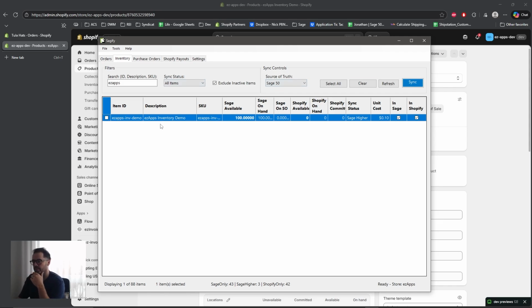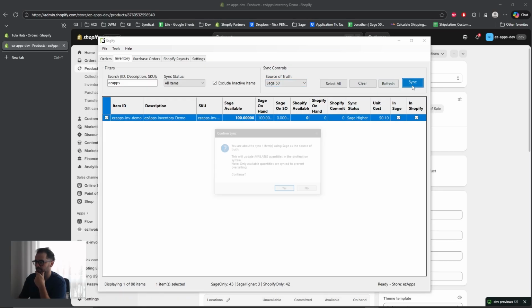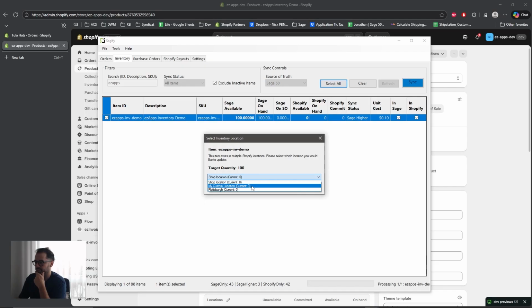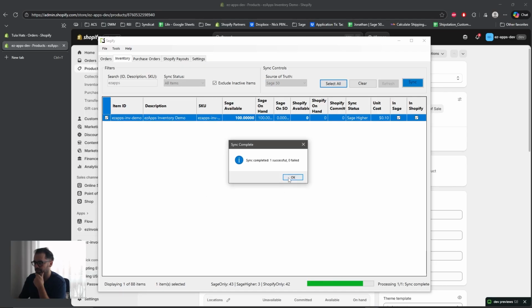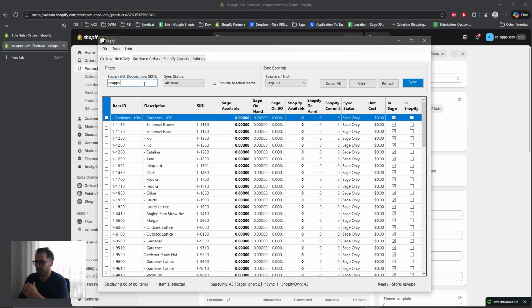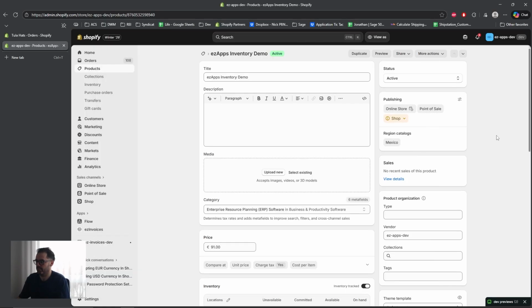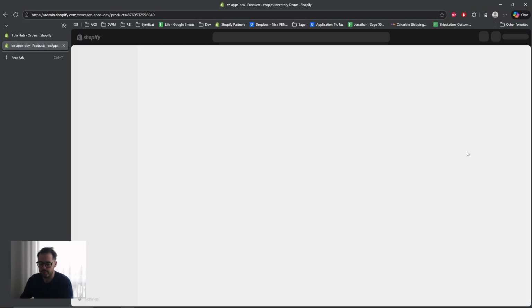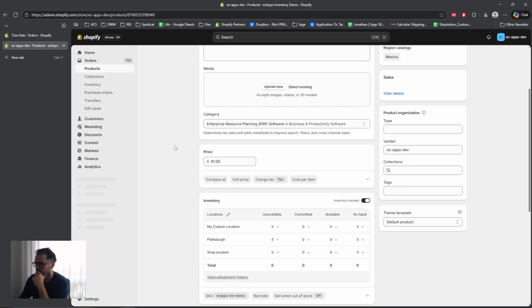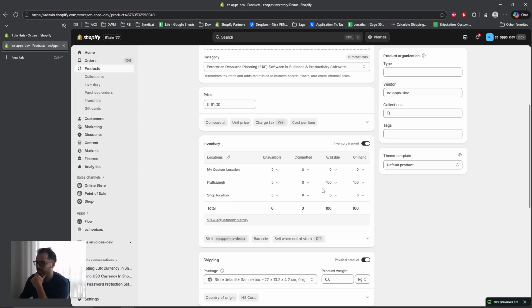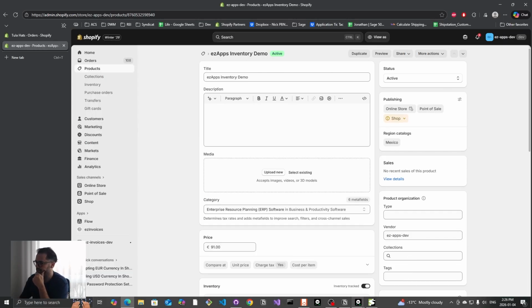So instead of manually going into our store, we can then say, again, Sage 50 is our source of truth. Let's sync it. We want to assign the amounts. Let's assign it to Plattsburgh. Refreshes on us, so now there's 100. And we'll refresh it here. And now we have 100 available in Plattsburgh, so now that they're all back in store.